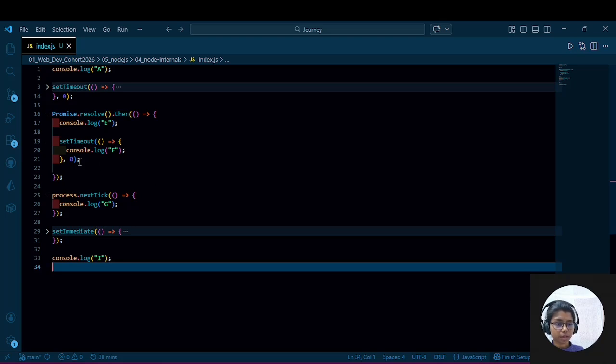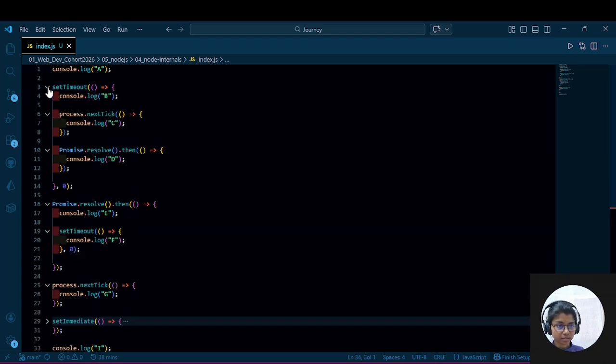After this, you can see that we have setTimeout and setImmediate, which means our event loop starts. Let's go with setTimeout, and we have log B. This will run after that. And as you can see, process.nextTick and a promise here have C and D. What will happen with them? They will also be scheduled.